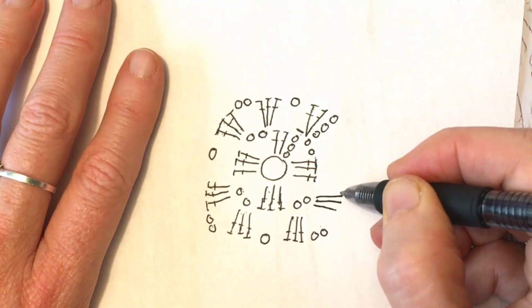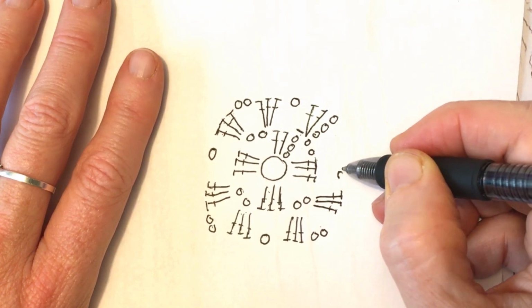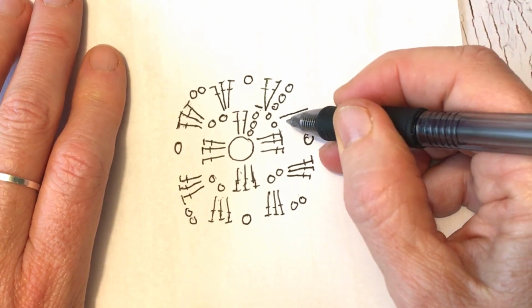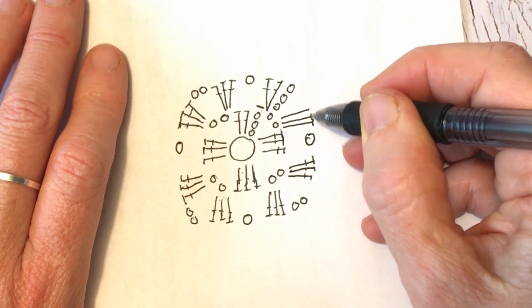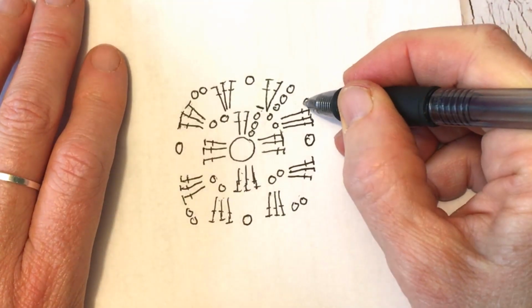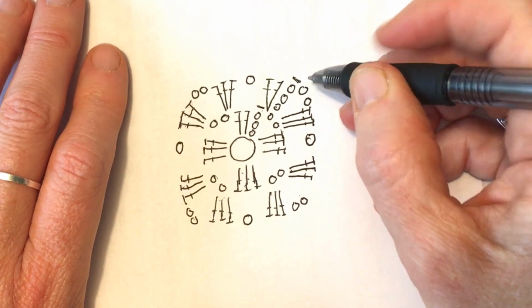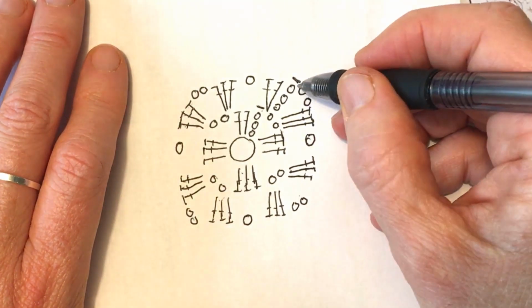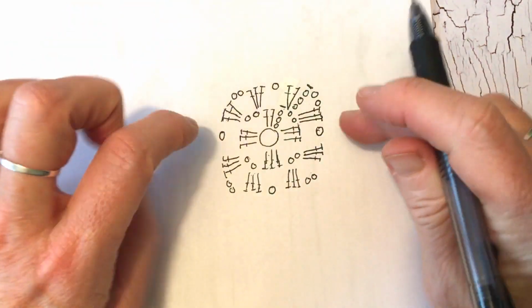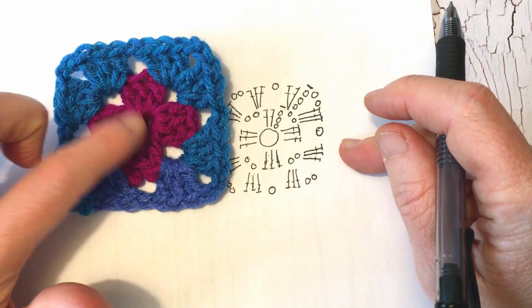another 3 double crochet shell on this corner, and a connecting chain, and then we're going to do our last 3 double crochet shell into the corner that we had started in, and we're going to finish with a chain 2 for that corner, and we're going to finish with a slip stitch to the 3rd chain of our chain 3. Now this is going to be the full size of our granny square for this project, just 2 rows.